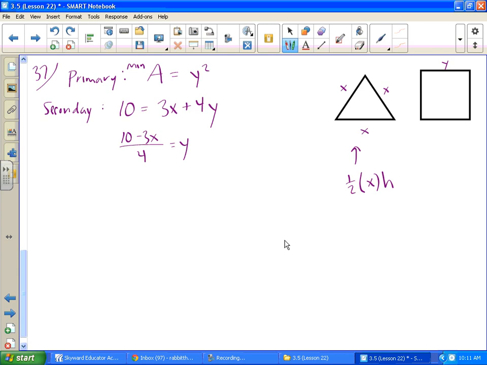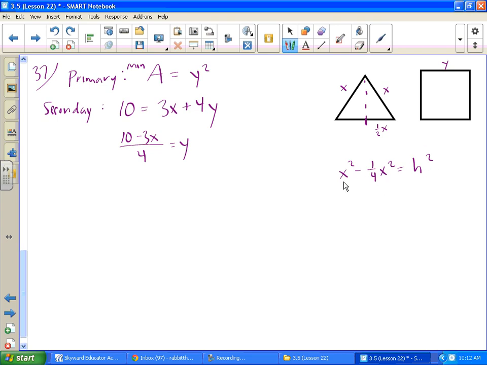We've done this like a million times, but I have to do it every single time. So let's just do it here. Okay, if this is x, if I cut this in half here, this is a half x, or x over 2, right? And then if I try to find the height, can I use the Pythagorean theorem to do that? So I'll go ahead and do that here quick. I would do x squared minus a half x squared, which is going to give me what? If I square the half, I get a fourth x squared. And then isn't that my height squared?